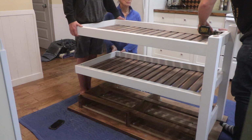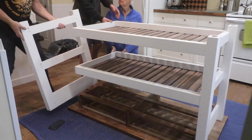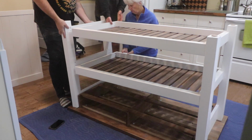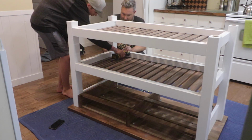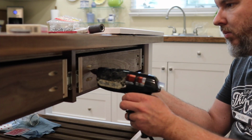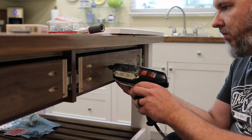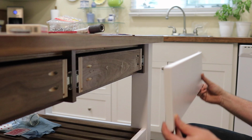A few weeks later, my son and I showed up at my mom's place so we could start putting the island together, as well as doing a couple other things around our house. The island made it in great shape. There was a couple spots that got jostled around that we had to touch up, but with everything put together, I was able to use this glue gun from 1982 and start attaching my drawer faces.